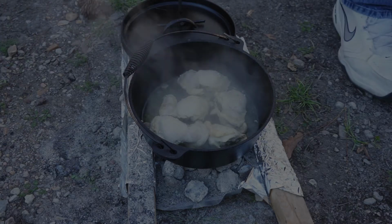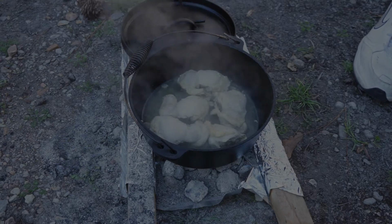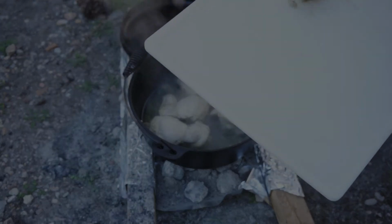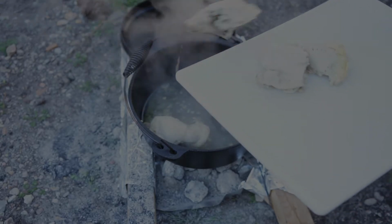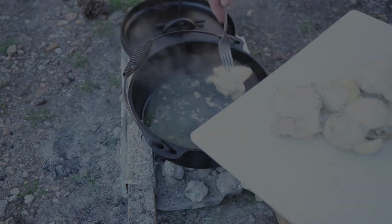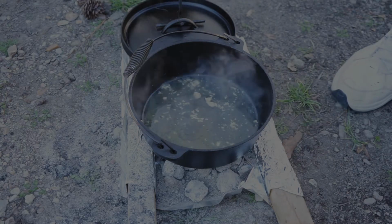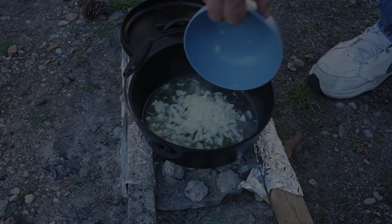Okay, the chicken's starting to look brown, so I'm gonna take it back out on my cutting board. I'm going to put in some garlic and onions. Let them start browning.